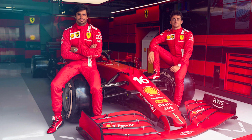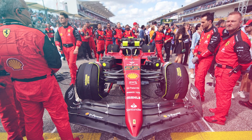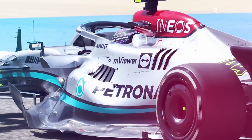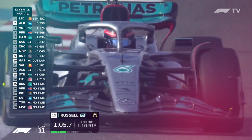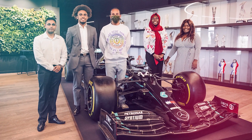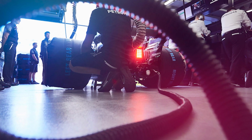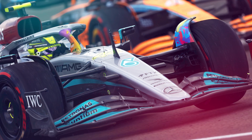For Ferrari, the Maranello engineers began with a strong base performance, which proved to be successful during the previous season, but improvements to maximize potential were still sought after. The situation was completely different for the W13. In fact, last season's Mercedes proved to be a difficult car to extract the performance that was only seen in simulations. In essence, when approaching the W14 project, the Brackley engineers could not imagine pushing the previous concepts to their limits. Instead, they could only find solutions once they understood the reasons for the W13's lack of competitiveness.